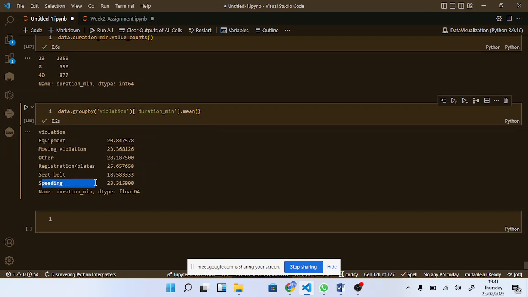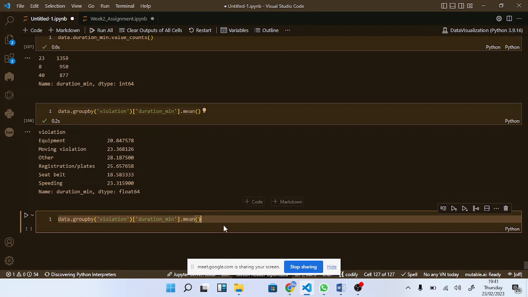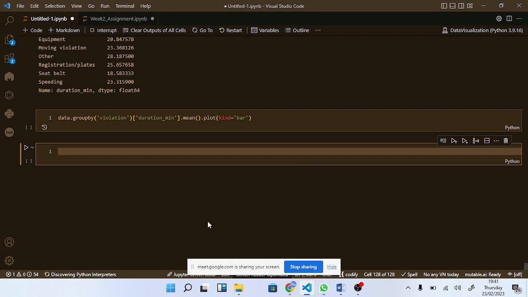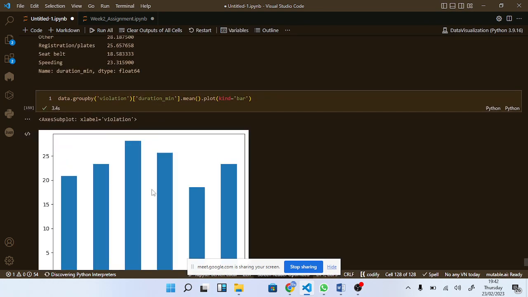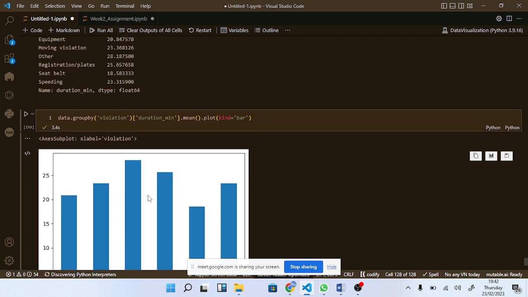Then you can do the speeding. Yes, so maybe you can do this in a graph, dot plot, then kind same as bar. Let's do that, and then you will be able to see.